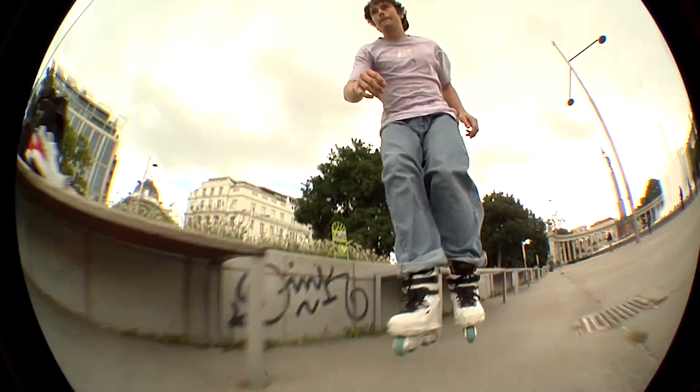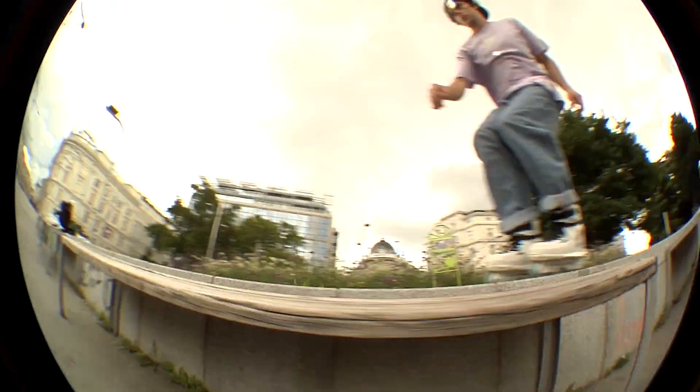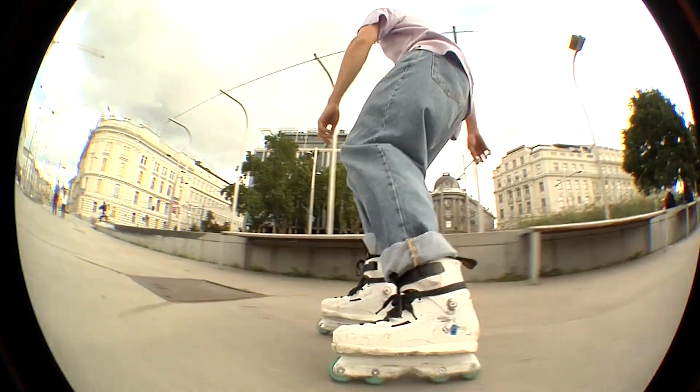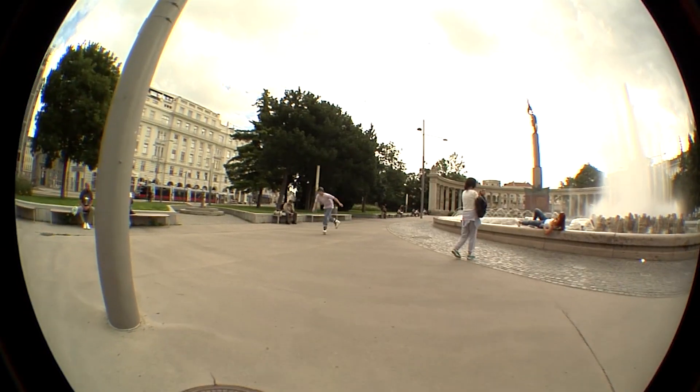After that went really well, we thought we'd give it a shot and try to film something worth putting in a real project. I had this trick in mind — a true spin royale, then a set slide over, then a set slide down. Like every other trick, it seemed so close on the first try, but with everything in between — rain at times, interruptions from people passing by — it added up to two hours until we finally got the trick.